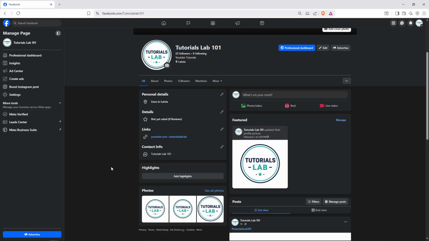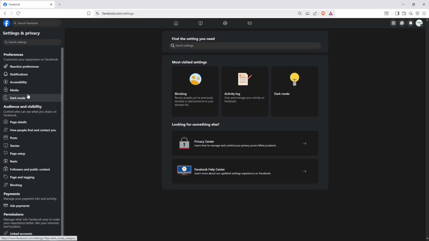Once you're on your Facebook business management page, focus your attention on the left navigation menu again. Here, you need to locate the settings option and click on it. This is where all the important configuration options for your page are housed, including privacy controls and page visibility settings. After clicking settings, you'll be directed to your Facebook business settings and privacy page. This section contains various controls for managing how your page operates and who can see it.